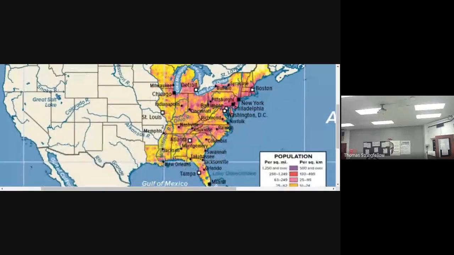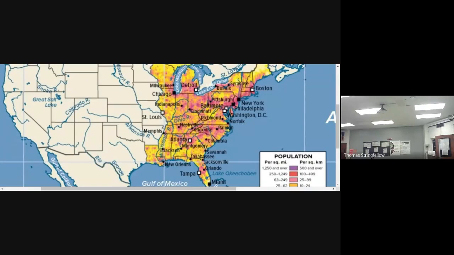And then the second part of the question is, which part of the eastern United States is the least densely populated? And I'm going to ask you to use the same bidirectional system. Either tell me it's the northeast or the southeast in comparison to each other. Which of those sections, northeast or southeast, have a smaller population or a lower population density? Northeast, southeast.